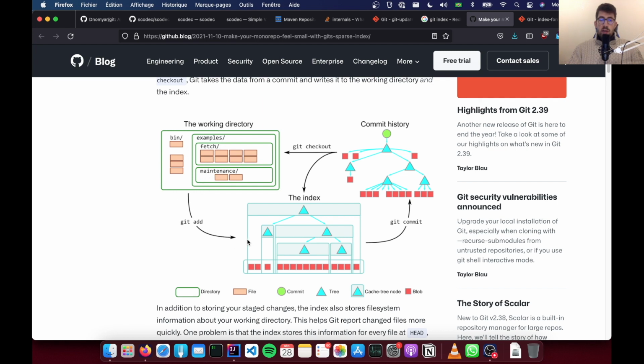When you run the command git add, it's going to update the index file, and once you want to commit, it's going to write a commit object. That's globally what the index is used for.